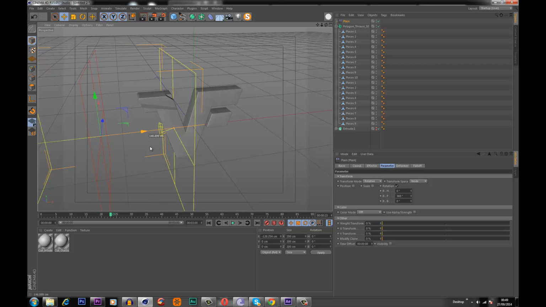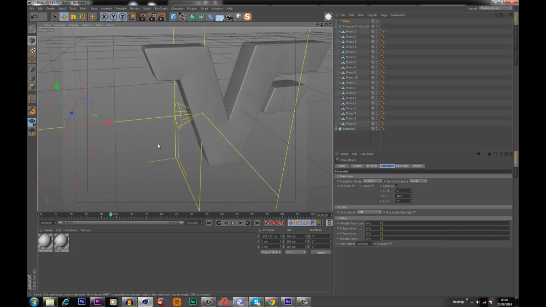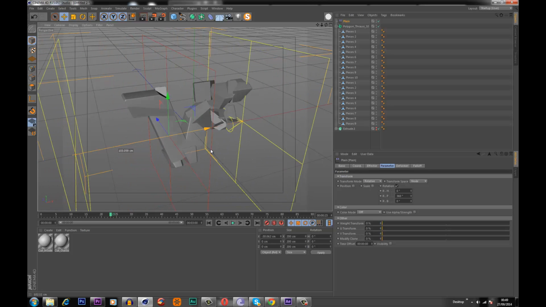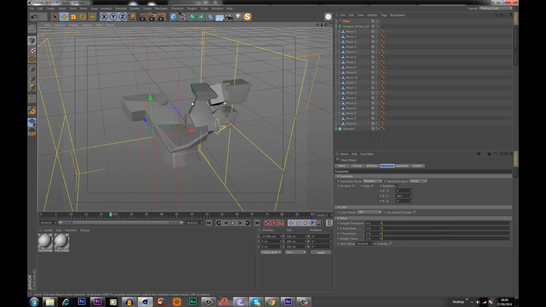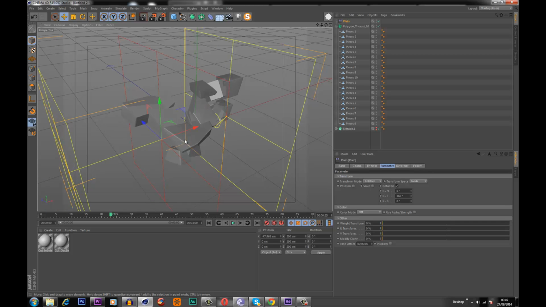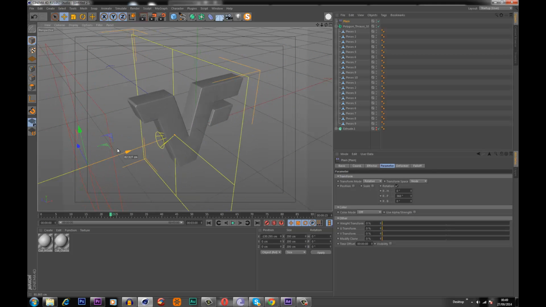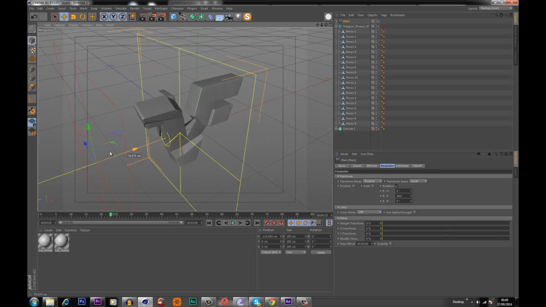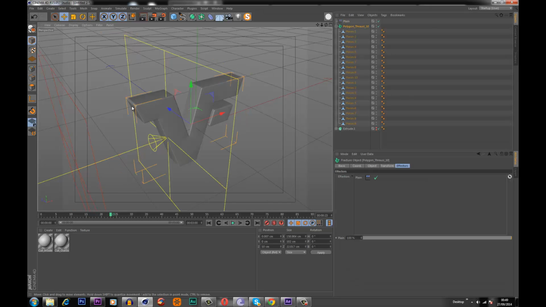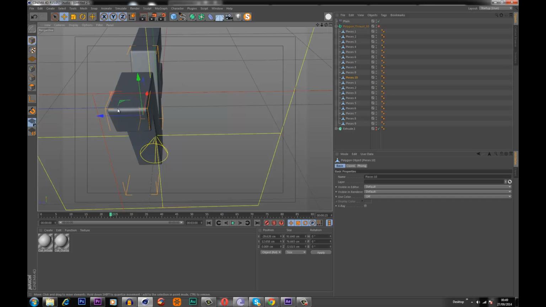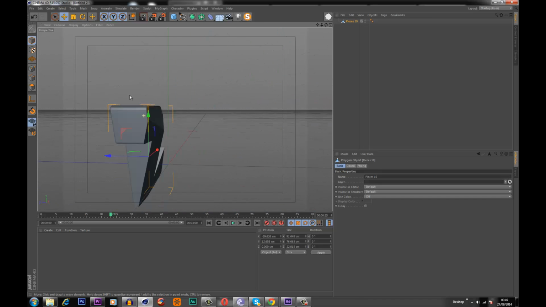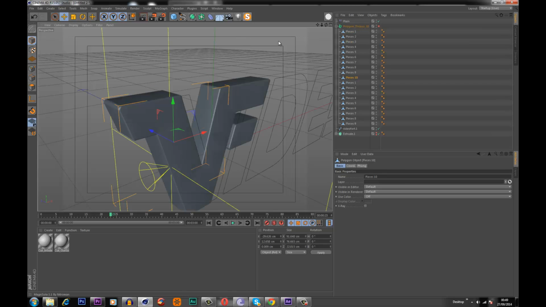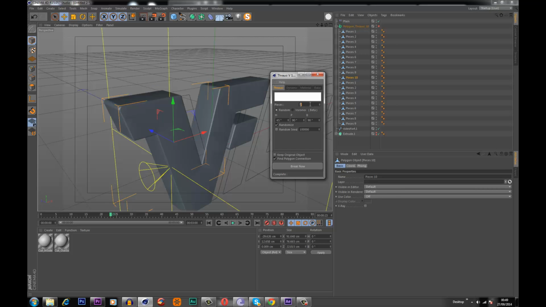So we not only want to unfold this, but to also reveal it as it's unfolding. And actually, looking at this, the way this is broken up, I'm not really a big fan of this, because if you look at this side here, this is fine, but on this other side we have this really big chunk that didn't really break apart that well, and I'm not really liking how that looks. So what I could do at this point, before I move any further, is to actually select that really big piece. I think this is it. Yeah, look how big this is. This should have been broken up a bit more.